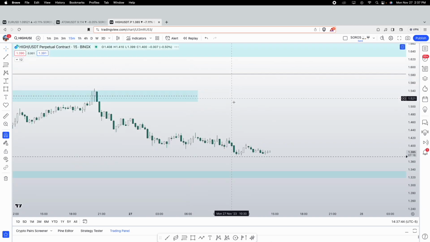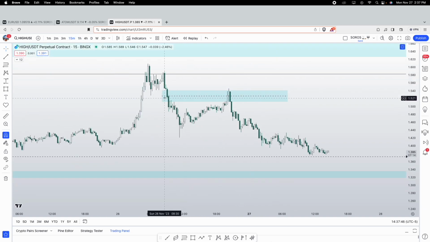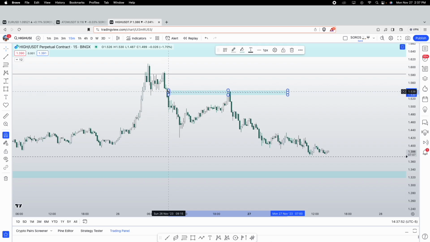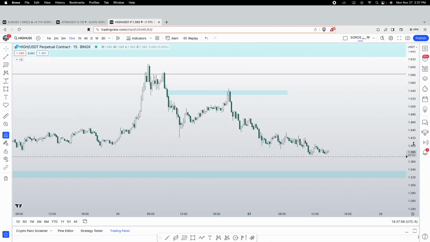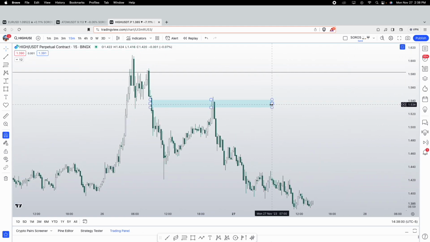But if you pop it into the 15, you'll note that there's a tiny imbalance here, but then the major one, the one that stands out, is actually in between this wick and that wick right there. So I was actually trading off this imbalance on the 15-minute. The best way to set it up is look for an inversion or a change in the state of delivery. So effectively, you're in an uptrend.